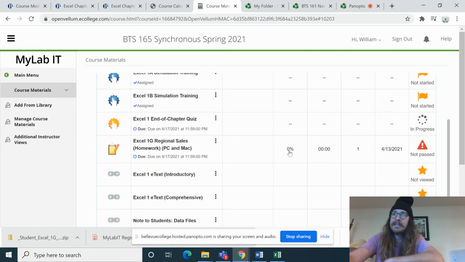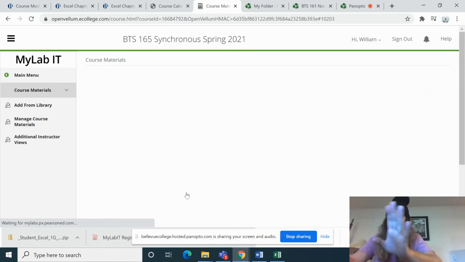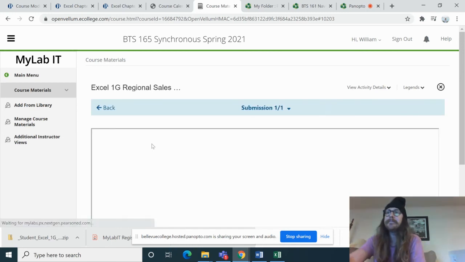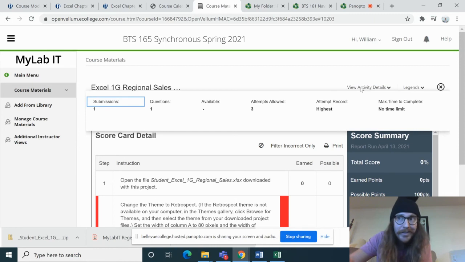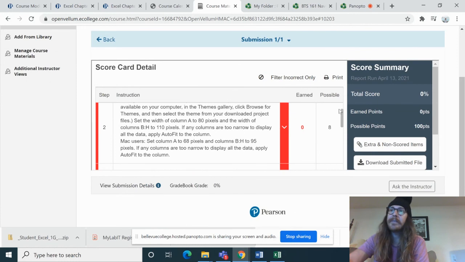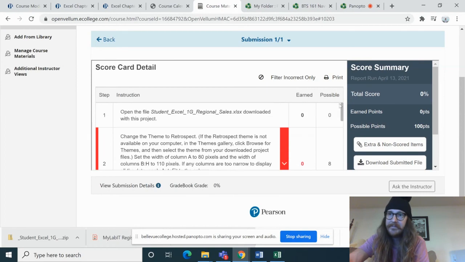So, oh, big surprise, I got a 0%. Okay, one attempt. Once you see that, click these three dots here, and then click on View Submissions. You really need to know how to do this to make improvements on your grader. So View Submissions, then you need to click on your submission, and there's a few things here that are important. First, you can see that you also get 3 attempts here. Okay? But this will tell you, it's really great, you get instant feedback, which steps you made a mistake on, so you can scroll down, and as it turns out, I messed up every one.